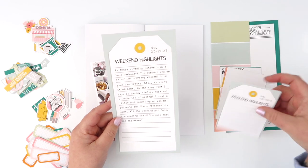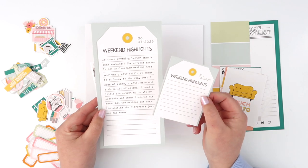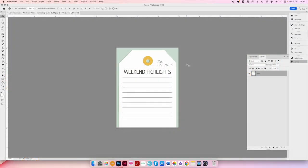This kit's super cute. It comes with all sorts of cards and ephemera, but the first thing I'm going to do is turn this 3x4 card into a traveler's notebook sized page, and I'm going to show you how I did that in Photoshop. So I've just opened the PNG file of the 3x4 card that I want.